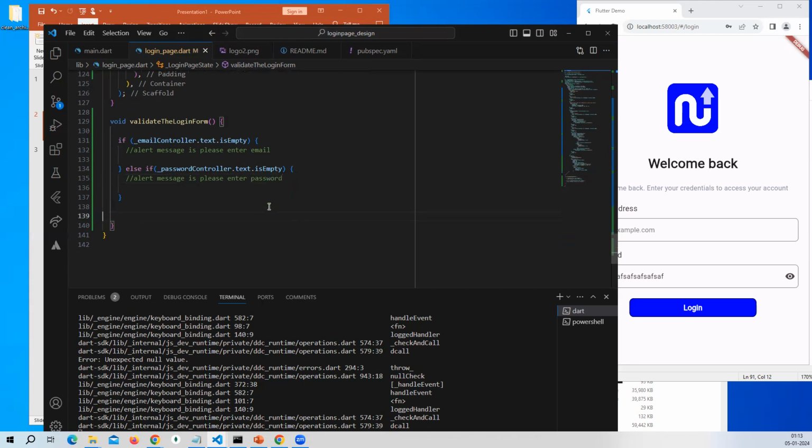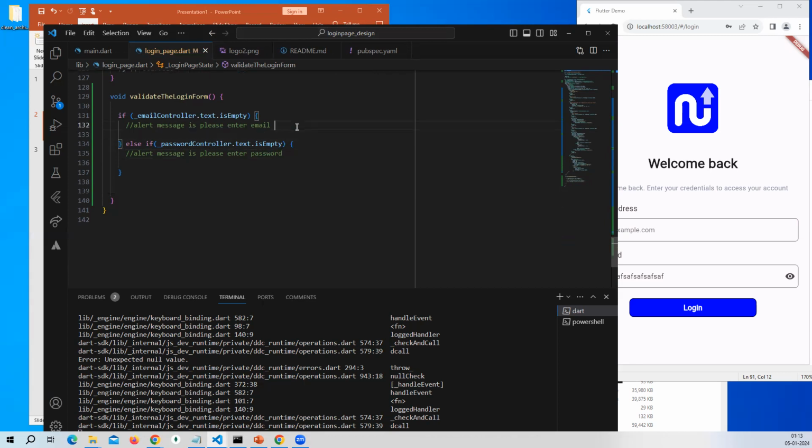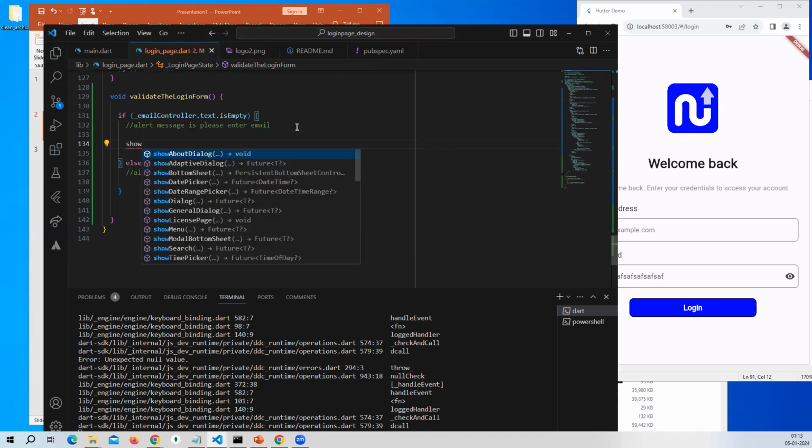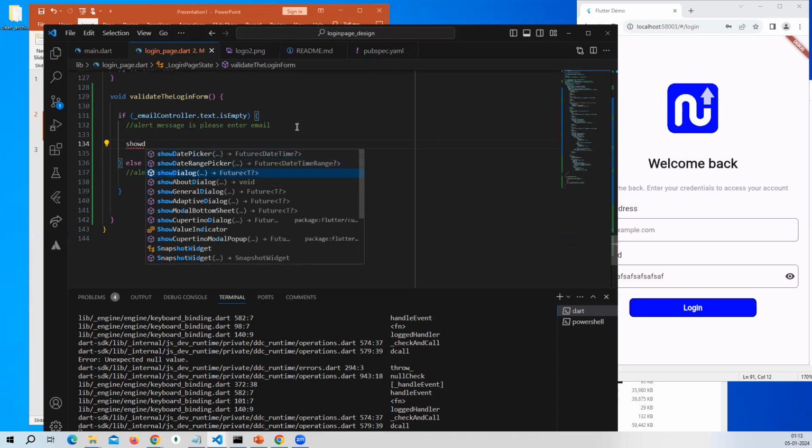For the alert, there is a default method called showDialog.